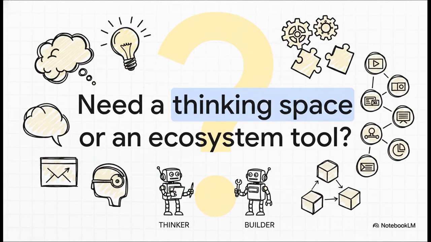So, the next time you open a blank prompt window, remember that you aren't picking a universal winner. You're picking a partner for the job at hand. Let me leave you with this. For the very next task you do today, do you need a conversation-shaped thinking space or an ecosystem-connected assistant?